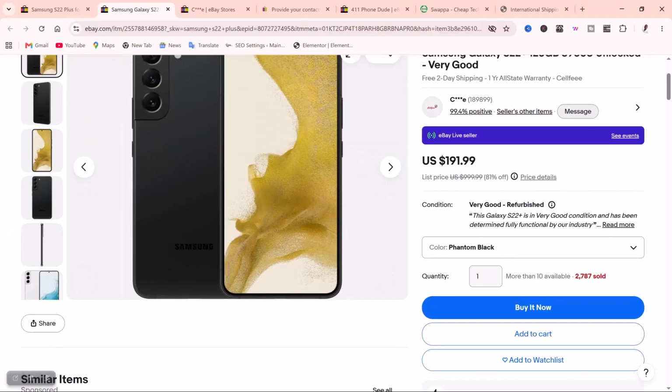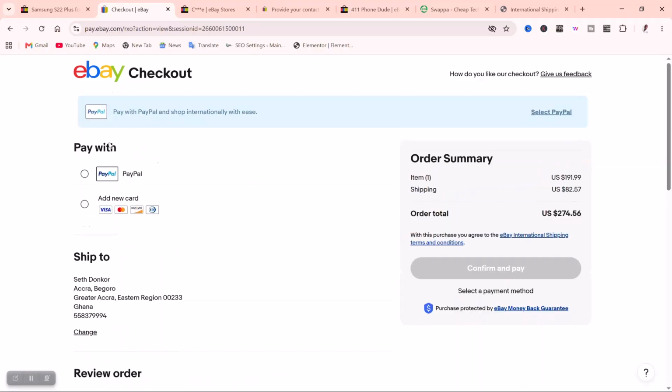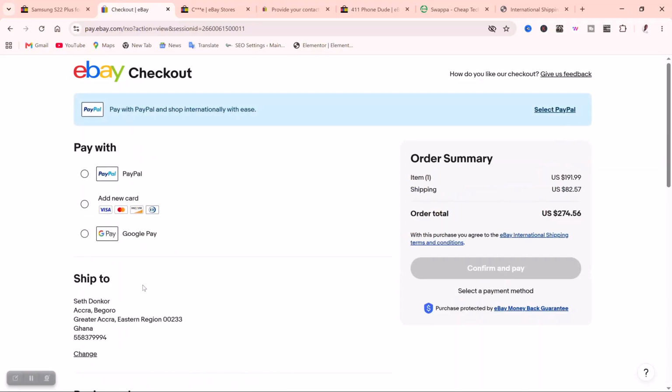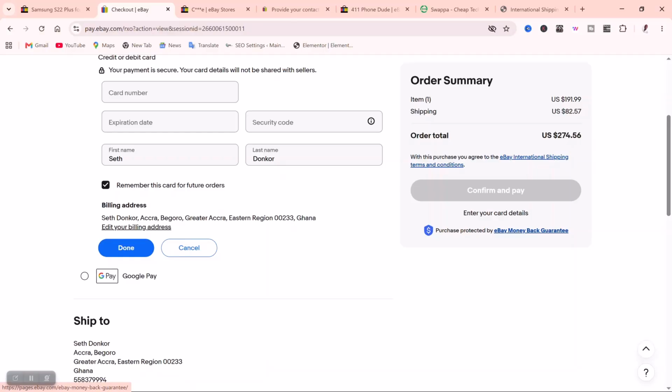What I'm going to do is add the product to cart. If I add the product to cart, it will appear like here. You're going to choose your payment method. I'll choose credit card, and then I'll add my credit card because I haven't added any payment method. You go through this, add your payment method, and then you confirm and pay. And let's go down here. This is very important: the billing address. This is the address that they will bill me from. So if I add my address, this is what they are going to use to bill me.